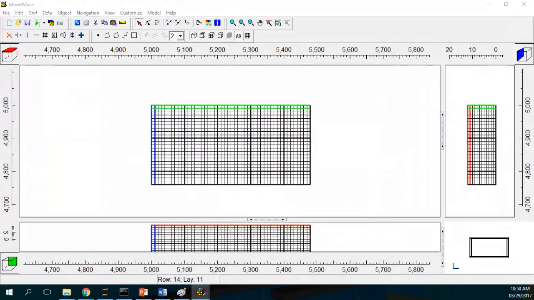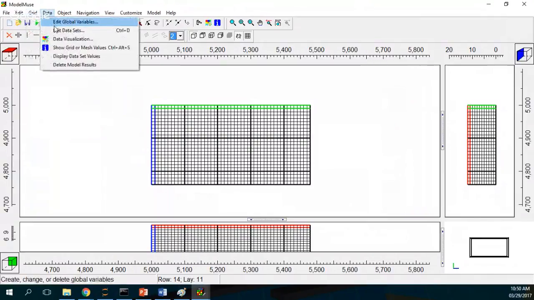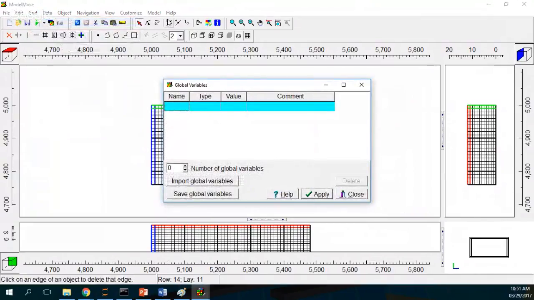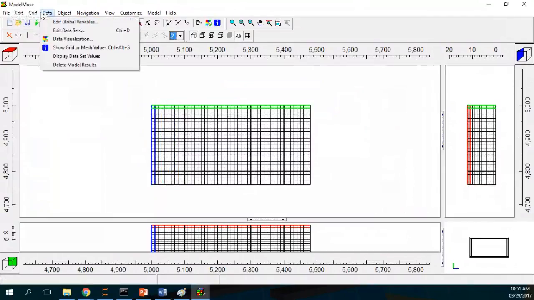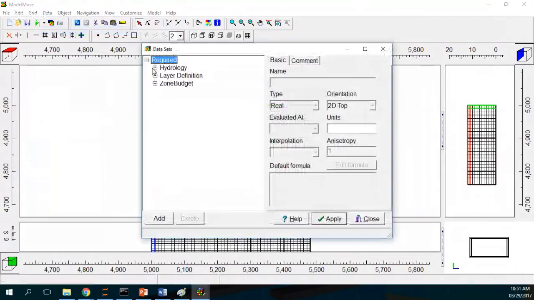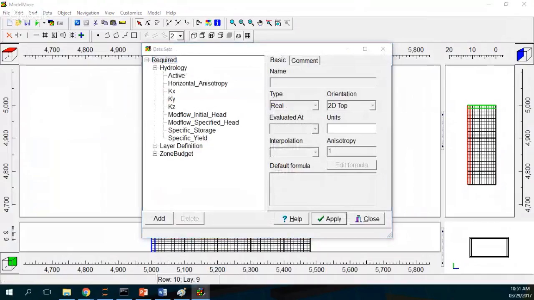Now we go to the model parameters: grid, data sets, required hydrology. So Kx is 1 times 10 to the minus 8 because it's tailings, mine tailings.